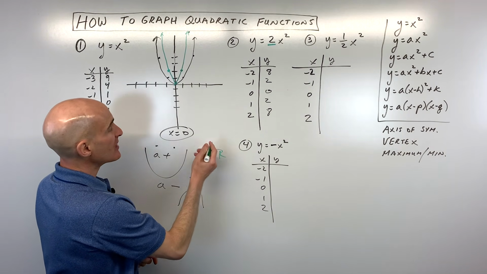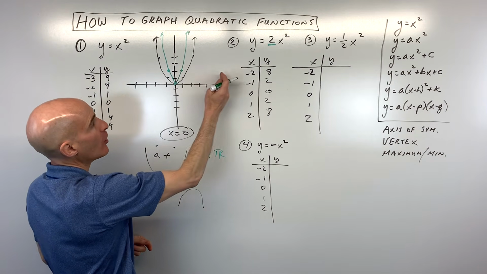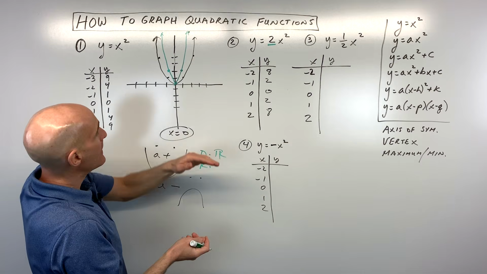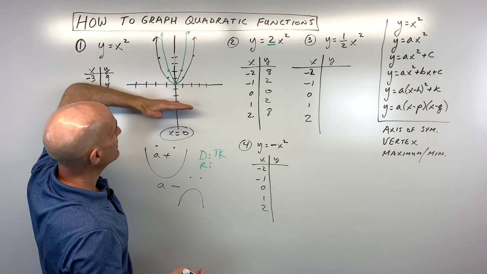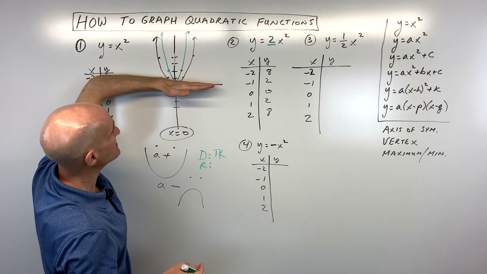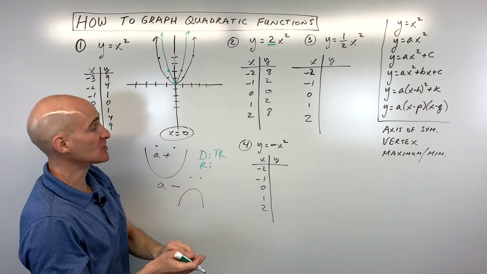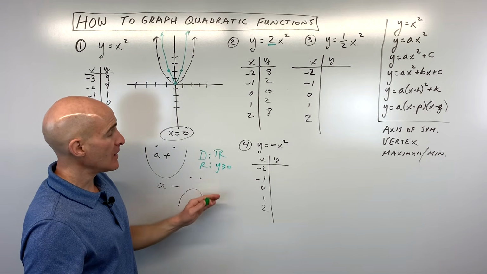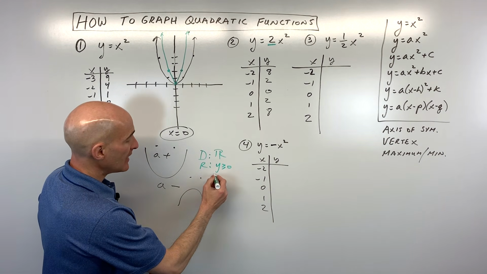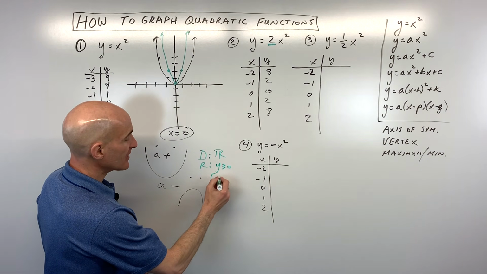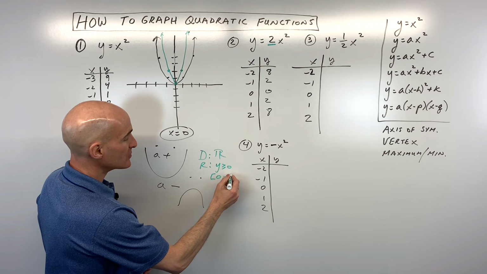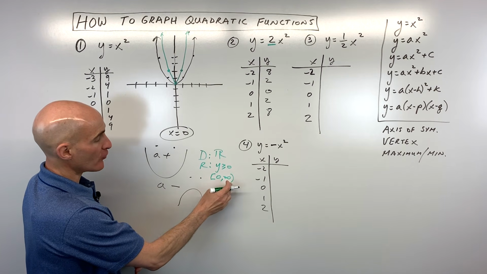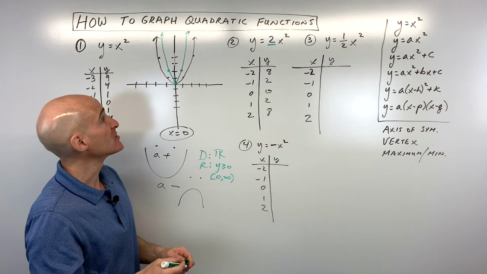all real numbers. That means x can go all the way to negative infinity, all the way to positive infinity. But when we look at the range, the y values, you can see y is not negative over here. It is equal to 0, it just touches right at the x-axis, and it's above the x-axis, so we say that the range is y is greater than or equal to 0. If you're using interval notation, as you go on in math, it's going to look something like this, from 0 all the way up to positive infinity. It can never reach infinity, so that's an open interval on the right. We're going to work with inequalities for this video.